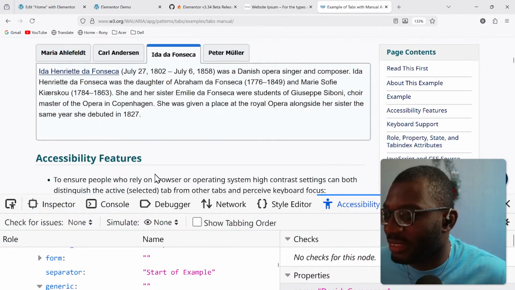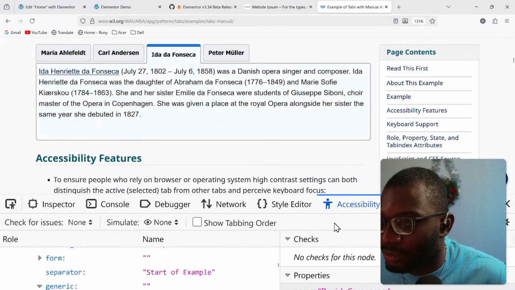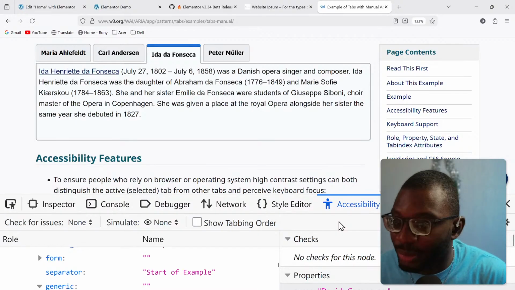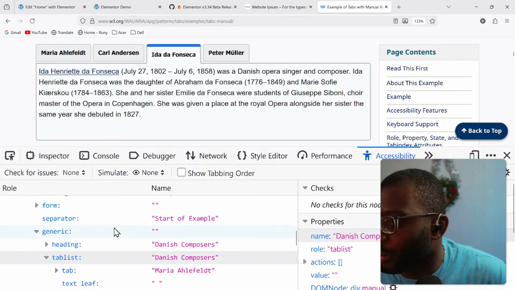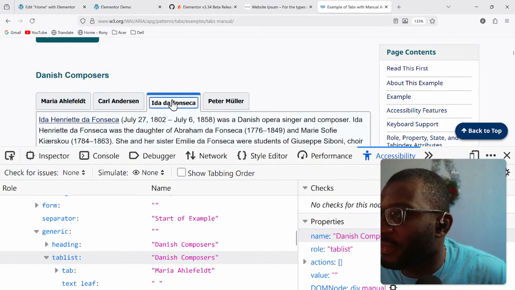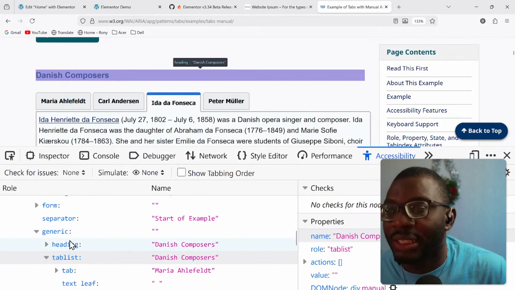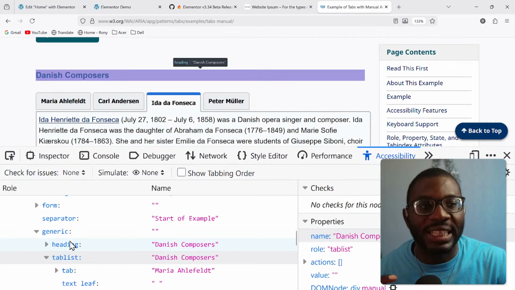Okay, so what I mean is, can I zoom out a little bit? Okay, and expand it. So you can see we have first a heading to give us an indication of what exactly the tab list is talking about.